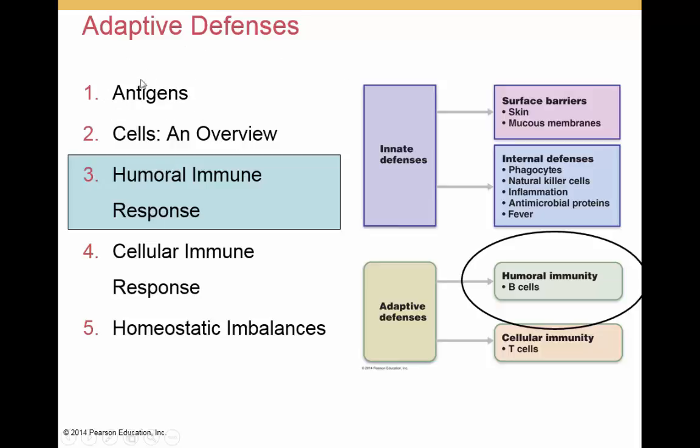Today we are going to start on antigens. What are they? There's different types. Cells, an overview of what's going on in the adaptive defense system, which are B cells and T cells, and there are different types of B cells, T cells. And then we're going to spend the rest of the time talking about the B cells themselves, which are known as humoral immunity compared to T cells that are cellular immunity. So T cells go after cells that are infected internally. B cells work through the blood and the fluids, the humerus, with their antibodies.